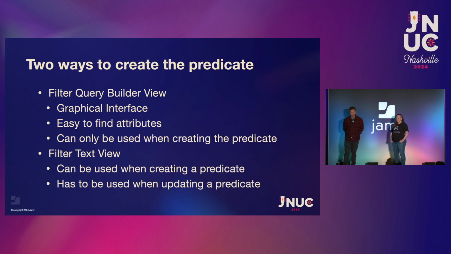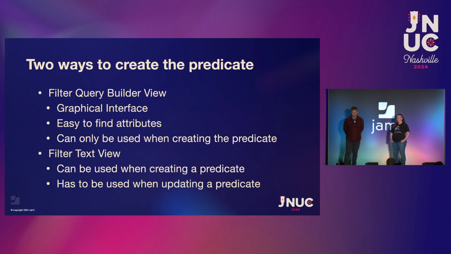So to create the predicate, which is the heart of it, there's two ways you can do this. One is a built-in form editor. It's basically a UI that will walk you through creating the predicate. This is quite nice if you're new to this, because it's contextually aware. It walks you through selecting the attributes you need, selecting the operators you need, and then you can put the values in. Or if you're a bit more advanced and used to this, there's a text box where you can prepare the predicate outside of Protect and paste it in.